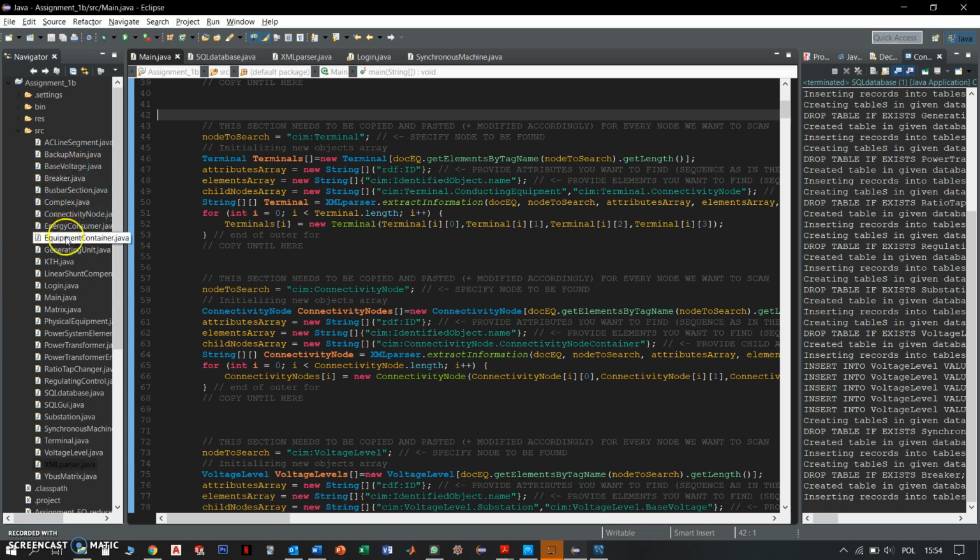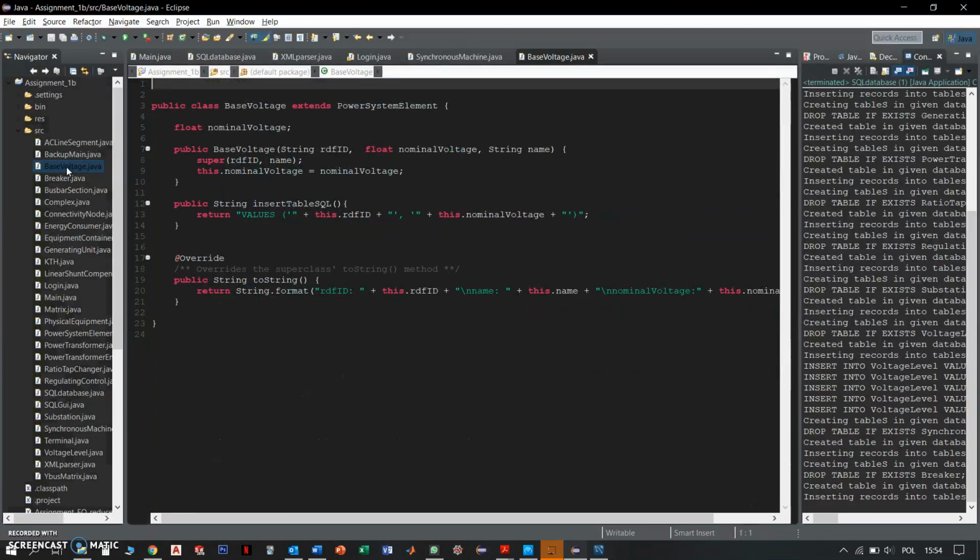So, for instance, let's go to base voltage. In this class we have a constructor and ID, nominal voltage, and name. We also have a method, insert table SQL. We use this later to insert values into the SQL cells. And we override the toString method to print out stuff. And we do this for every other of them.